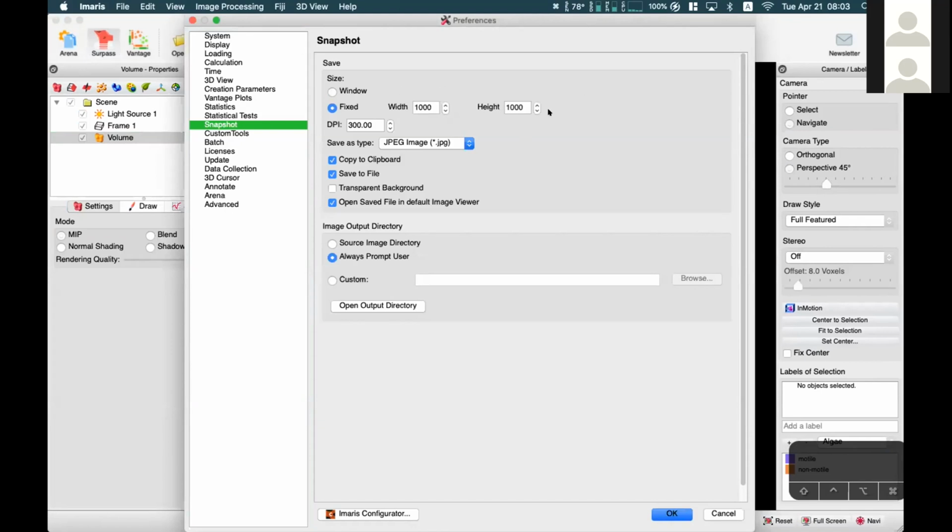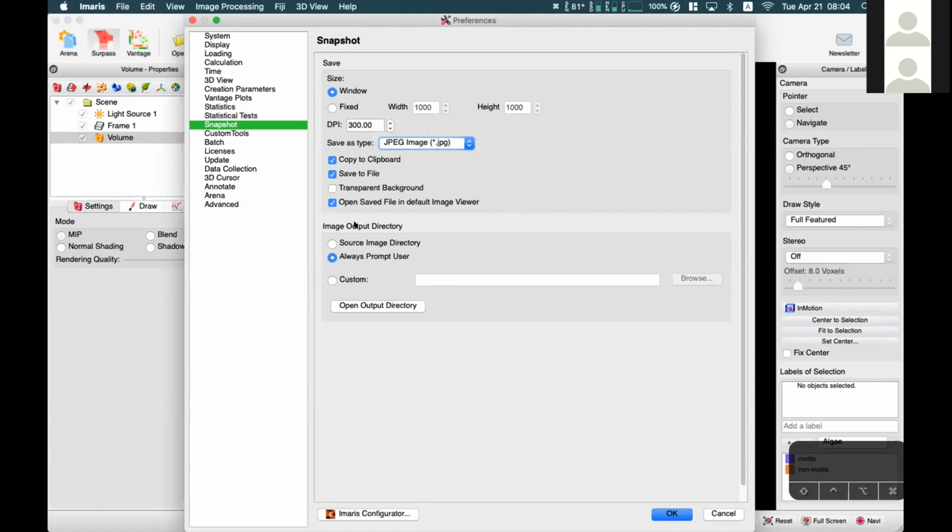This is the only setting that will affect the quality of your output result here. This DPI here, actually, is just for indication of how many DPI you want to print. It's for printers. So how many DPI you want to print these images. If you change these numbers, it doesn't change the output quality. So the only thing that matters is these two numbers, width and height here. Okay, and you can change the format.